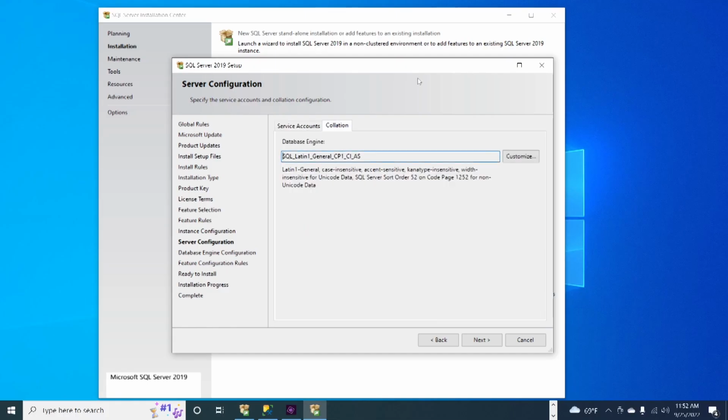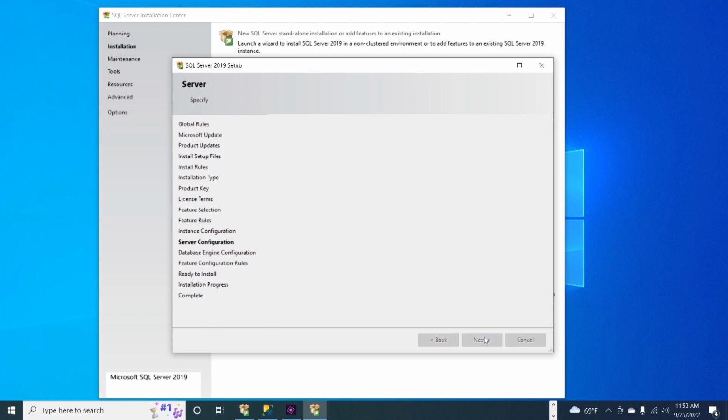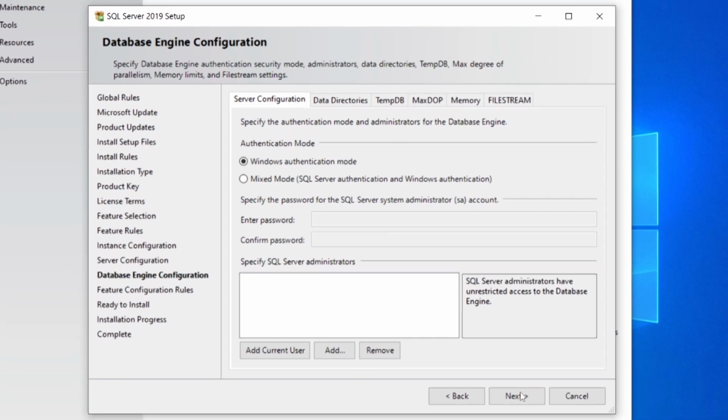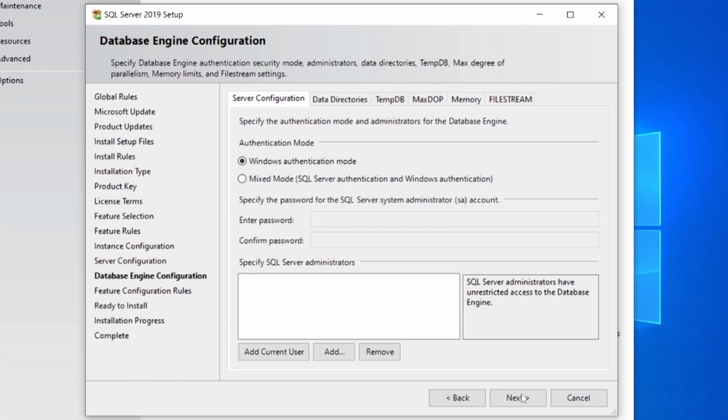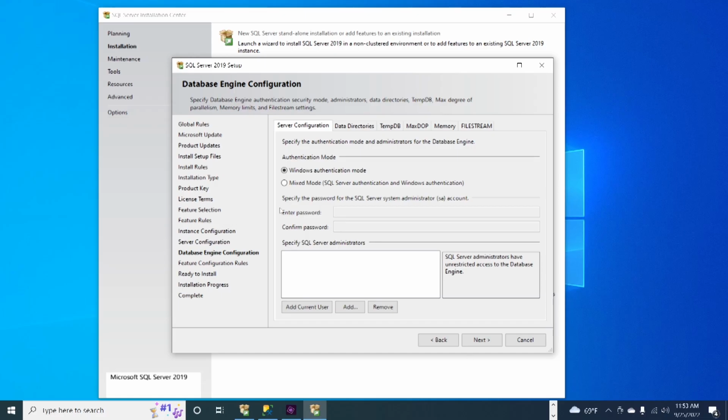Collation, this is where you're going to choose, for example, if you want the database to be case sensitive or not, okay? Language, things of that sort. I'll leave the default and click Next. Authentication. Do you want to just use domain accounts? If so, then you'll choose Windows authentication. If you want to be able to use domain accounts and create SQL Server accounts, so these are accounts that just live within SQL Server, you would choose mixed mode. Here is where you will also give the system administrator password or the SA account. So I'll set that.